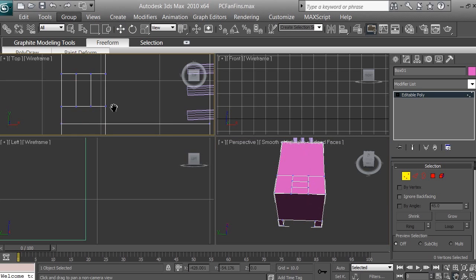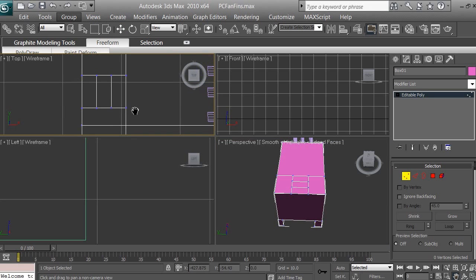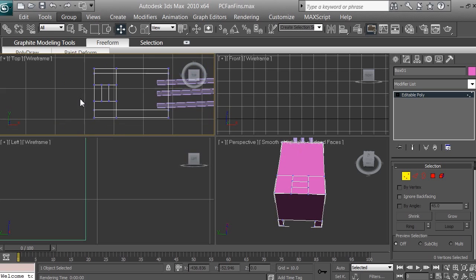In our top view, see, in our top view here, when I'm going to select like this, I'm thinking I'm selecting the top vertices, right? Let me select it like this. All of those. I'm thinking I just selected the top vertices, but not. You can see the bottom one in perspective is selected as well. So it's selecting whatever top, bottom, whatever is between, everything is selected.